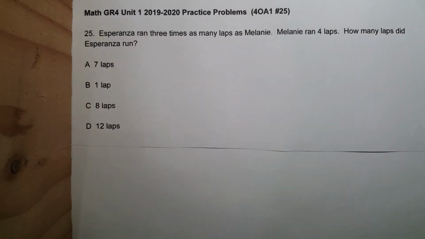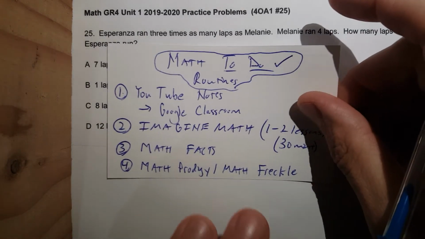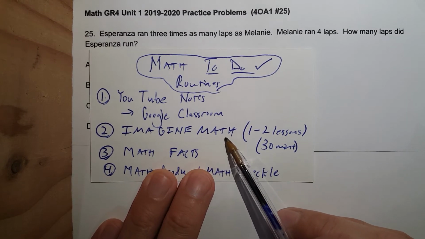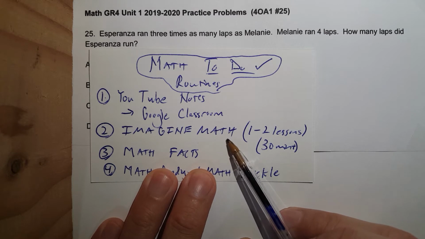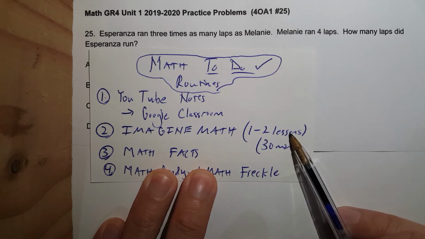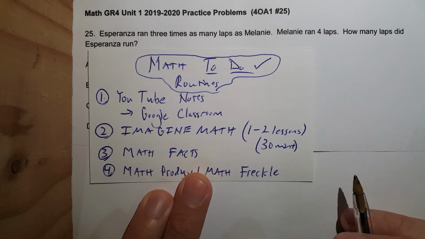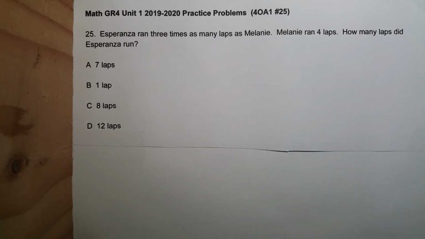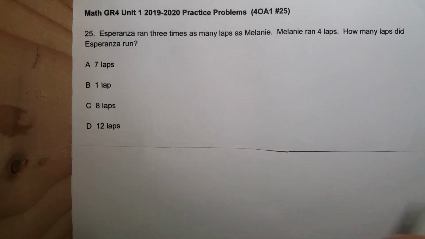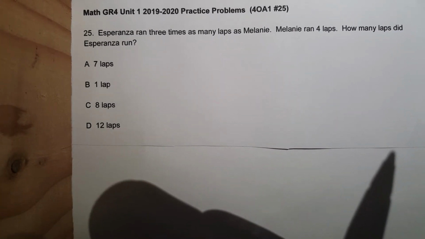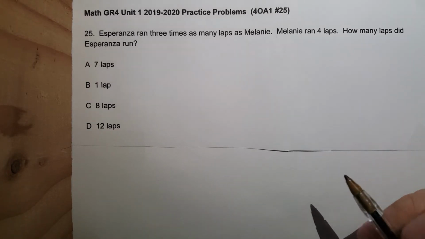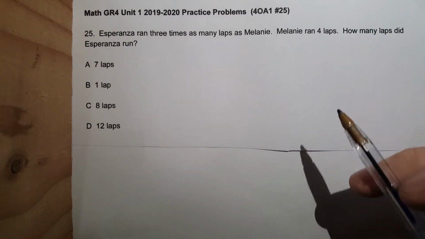And one more thing, sorry. Make sure you are doing Imagine Math. I am going to send you daily reports on Class Dojo and to your emails on where you are in Imagine Math. Try and do 1 to 2 lessons a day. That could take you anywhere from 30 to 60 minutes. But it's critical to get to about 75 by June, so you're ready to go for 5th grade math. Okay, let's go. Finally. That was a 2.5-minute introduction. So if you're watching this next year, 2020, 2021 school year, same format will apply.